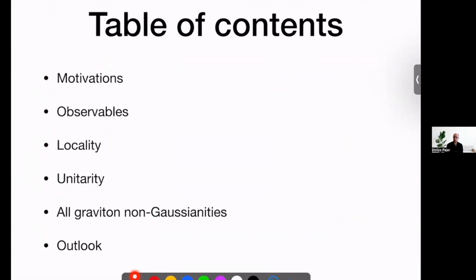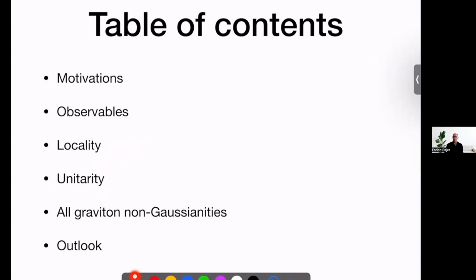Okay, I'll start with some motivations to be as broad as possible. Why do I do this? Then I'll try to review for everyone what the main observables are. So that's the important part. And I'll talk about the principles. I mean, you have to set up some principles and study their implications. The principles that will play the biggest role today will be locality and unitarity.